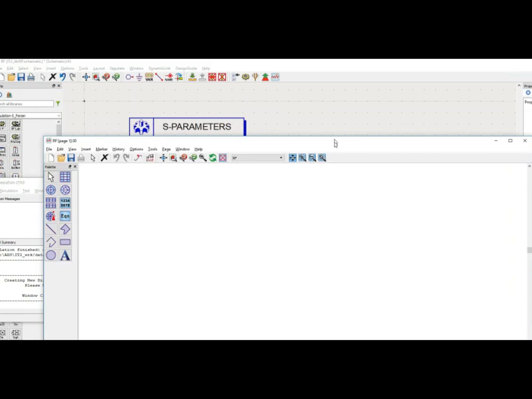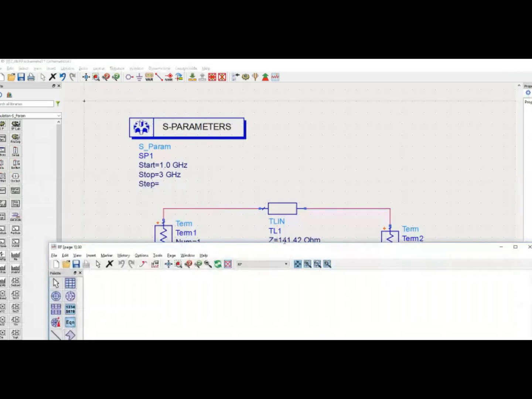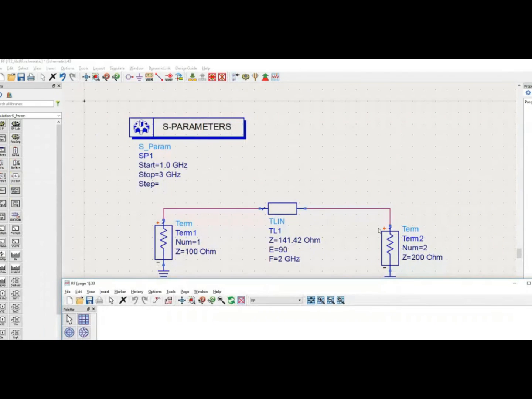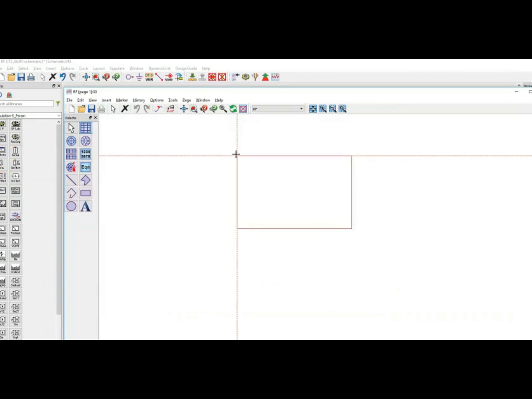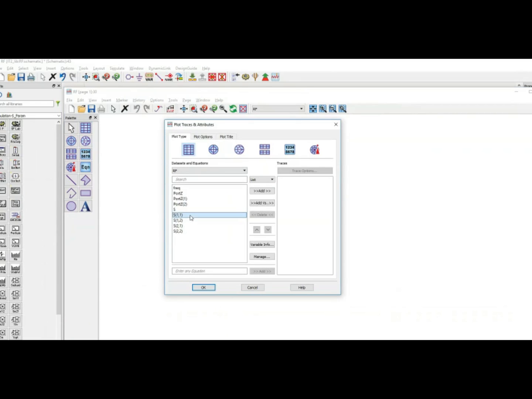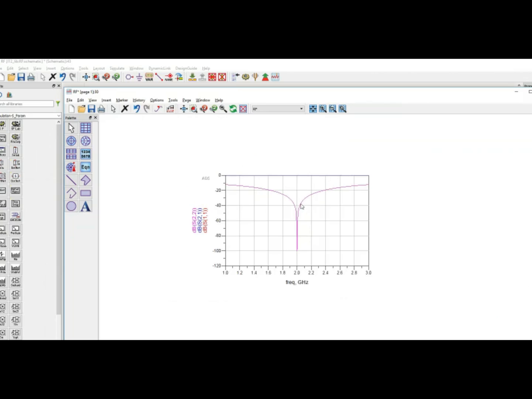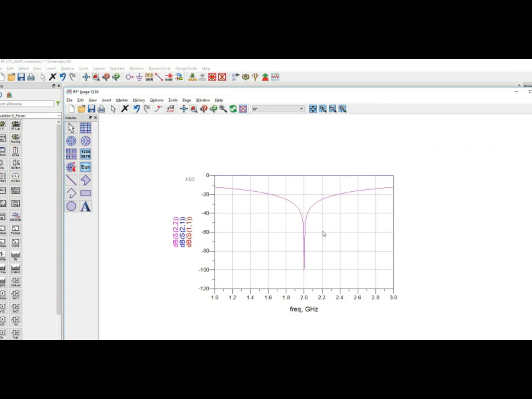In the data display window, for this impedance transformer, I want to see the input return loss at port 1 and what is the transmission parameter between port 1 and port 2. So for that I am using this rectangular plot. In this rectangular plot, I am opting S11 and S21 to plot. And let us check the S22 also for the output port matching. And this output port matching, since this is a reciprocal network, will follow S11, and I mean if S11 is matched, the S22 will also be matched.